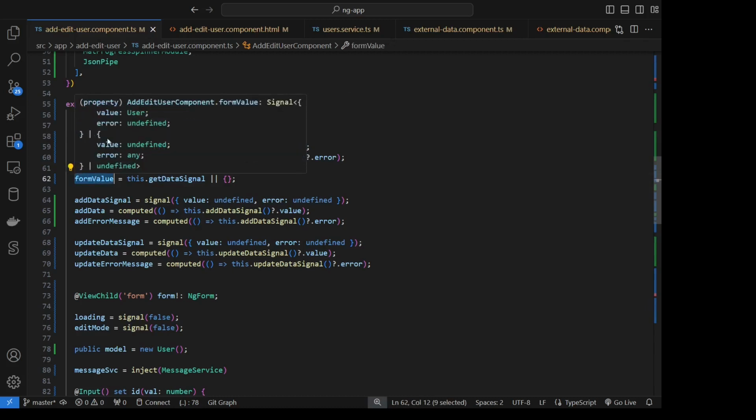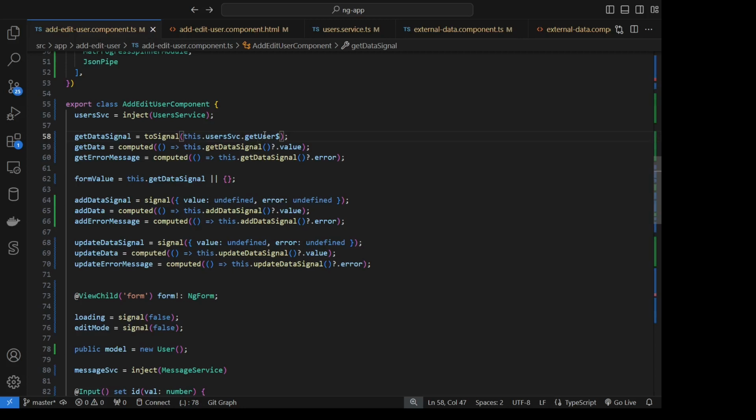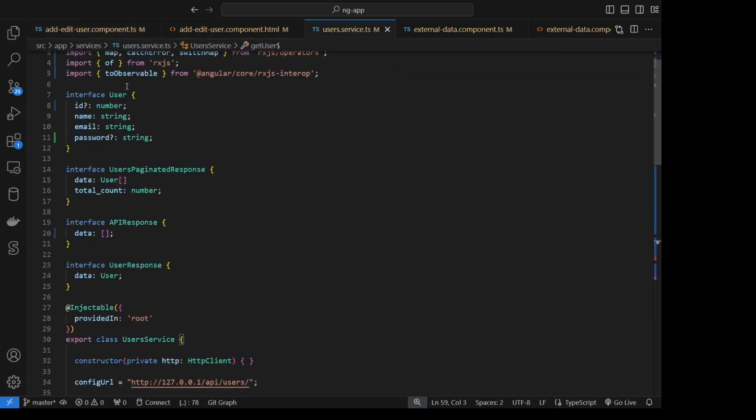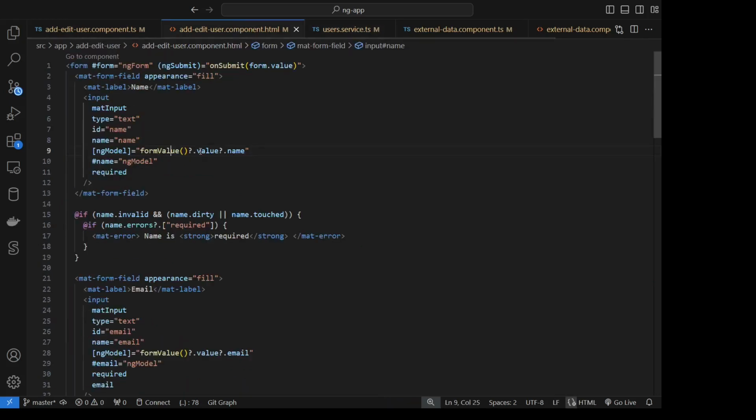Afterwards, we can access .value, and it will give us an access to the user interface. Okay, so if we go to the observable, we see that the value of the observable is of type user or interface user. And let's check what's inside of this interface. So we have ID, name, email, and password. That's why we can access them directly here after the value and then the dot. And the question marks, of course, are just because those values can be undefined by the time the template is rendered.